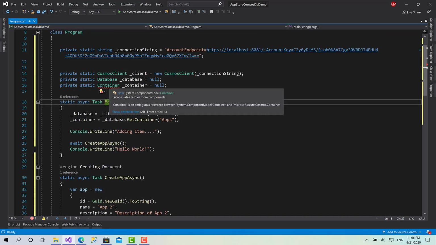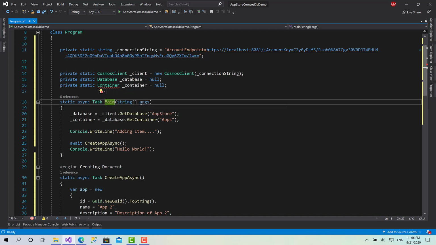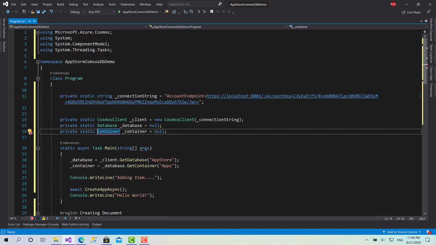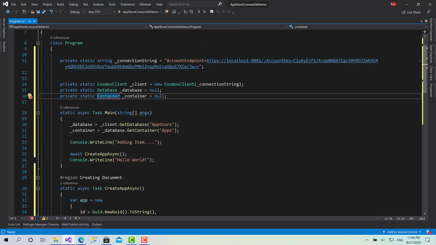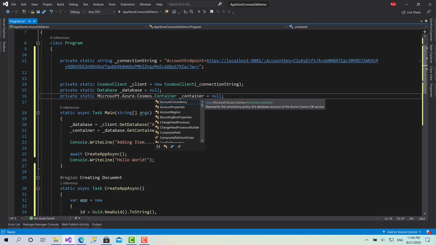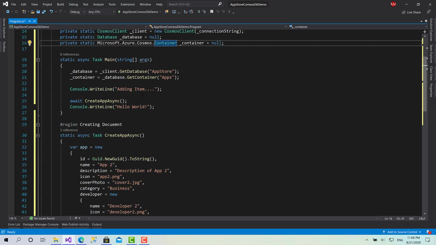Container is ambiguous between System.ComponentModel and Microsoft.Azure.Cosmos.Container. I will set here Microsoft.Azure.Cosmos.Container. Okay, that's good. It's pretty easy.